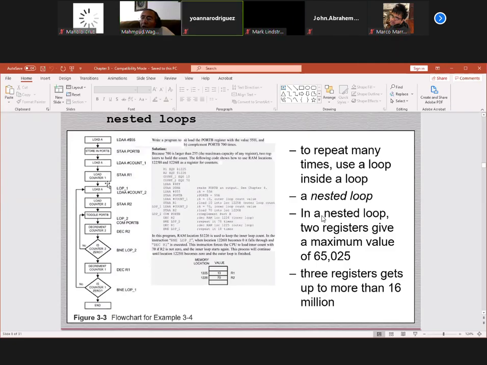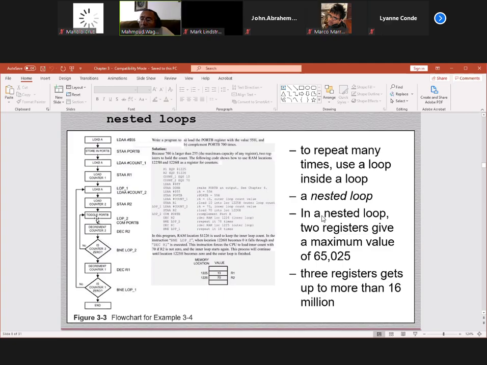You load A, and we have two counters actually for this problem, counter 1 and counter 2. We load counter 1, put it in A, and load counter 2, and do the loop. Let me show you the inner loop.